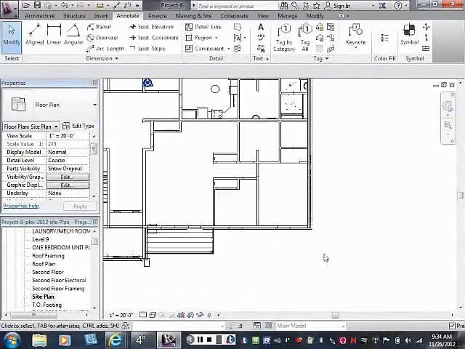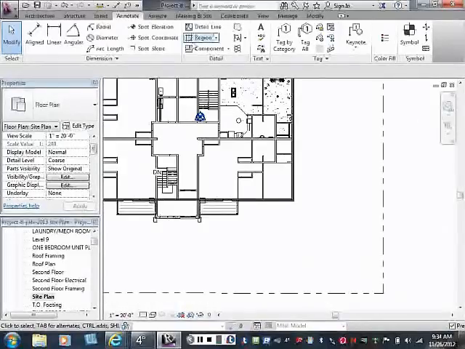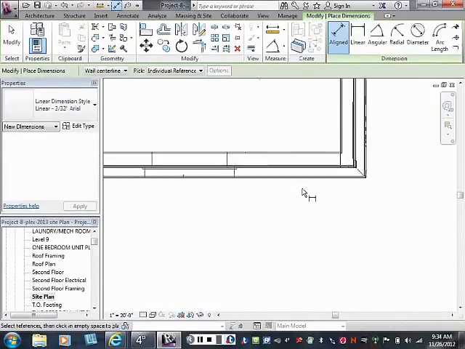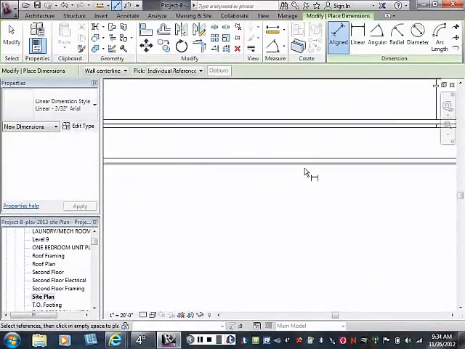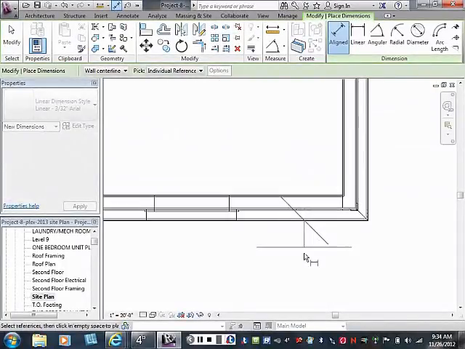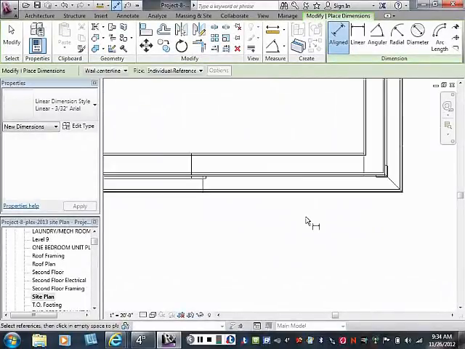Okay, so now all I have is my building. And then I can dimension from my building to my property line, and it won't let me.